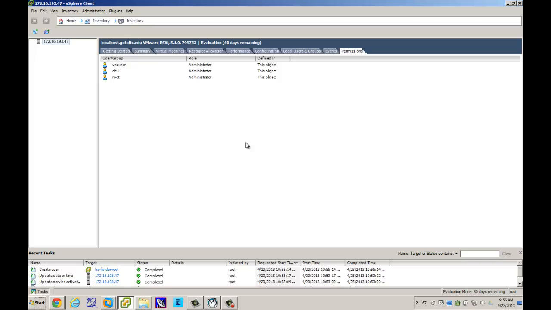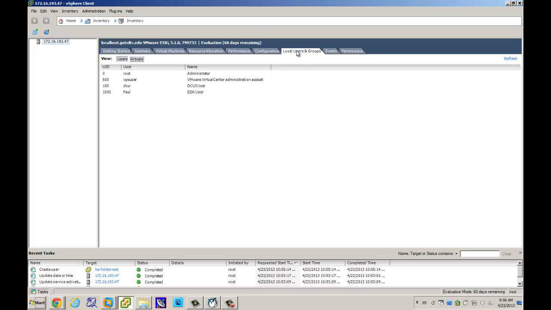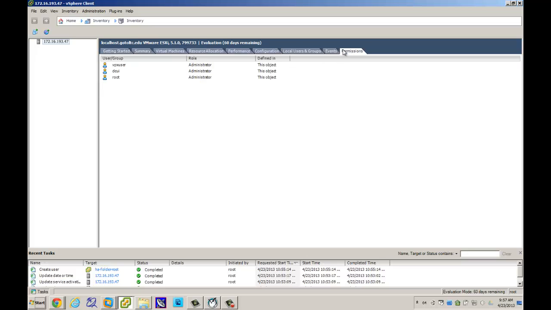So that's a quick overview of the vSphere client, showing where things are. It is a little tricky remembering where things are though, so don't get overwhelmed. Any user that you want to do anything with could do specific things like start or stop a virtual machine, or create new virtual machines, and that's where the permissions come in. I'm not real strong on that part. I haven't done a ton of that, but this is where the permissions would be.